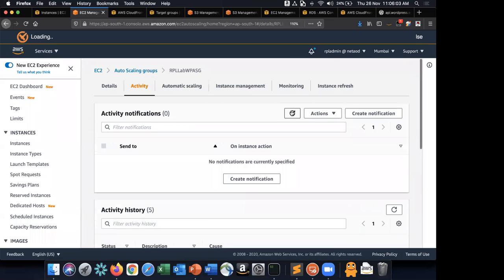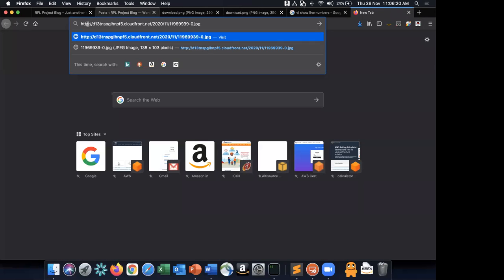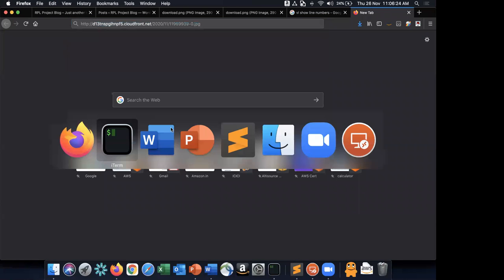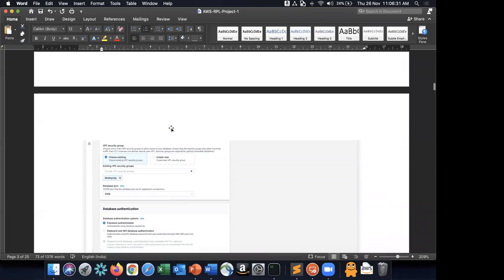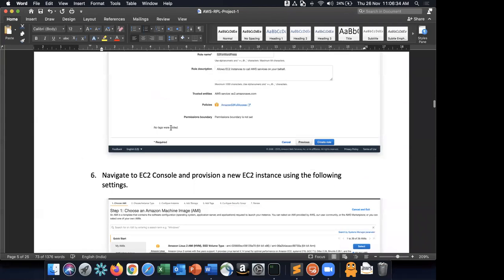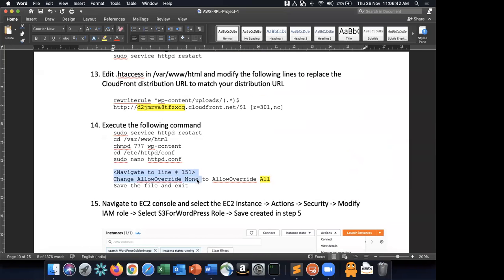So that's the beauty of auto scaling groups, and that's the beauty of load balancing. That's how you build scalable applications, where you don't tie the dependency to the underlying infrastructure. So you can just copy the image location and see where it is being served from. So it is being served from CloudFront. But provided you just do these steps that I've given in the initial. So I forgot to put that, but I just later added it. I realized it and I added those steps. Yeah, so this step is very important. And these two steps are important.